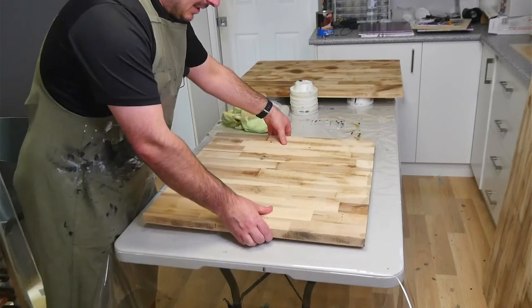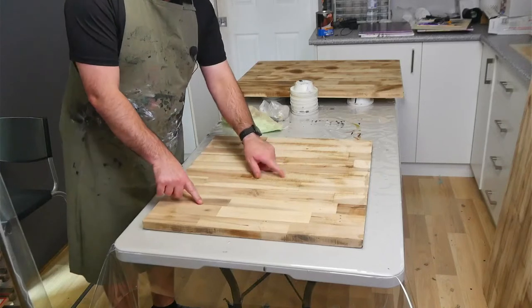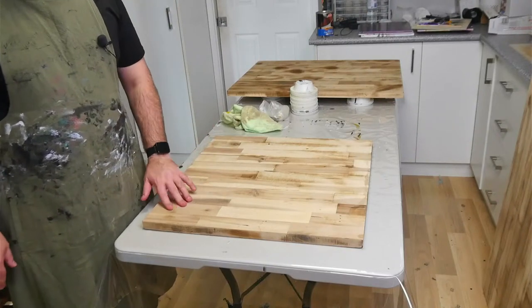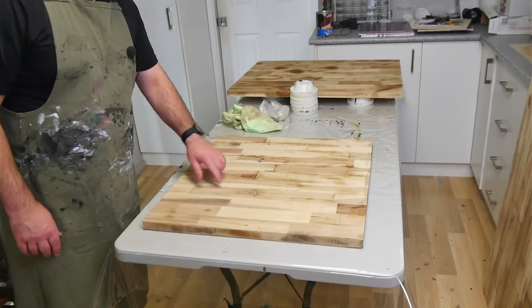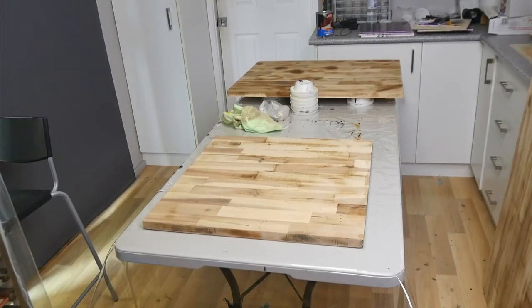Now, this one does have some holes in it. So there are a couple of ways that you can fill these little holes just from the screws. You can use a bit of what's called builder's bog, which will just fill those up nicely. You could use a little bit of plaster, or you could use some spackle, which is the stuff that you put on your walls in your plaster.